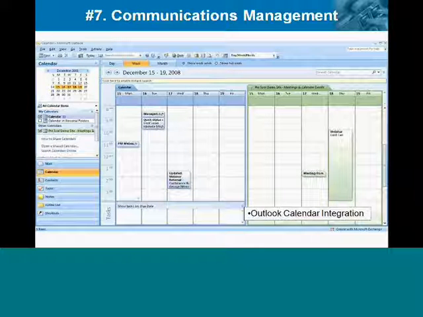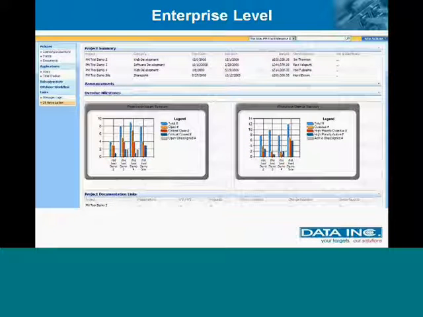Of course, at the end, your boss is going to get a snapshot of all the tasks going on within your project and other projects going on within the department or organization, which brings us to the enterprise level site. It has been designed to provide a snapshot to executive management stakeholders. The page you see right now is the one displayed at the enterprise or organization level. You are able to see a list of all ongoing projects, announcements, overdue milestones, along with key performance indicators and charts for each of the projects.